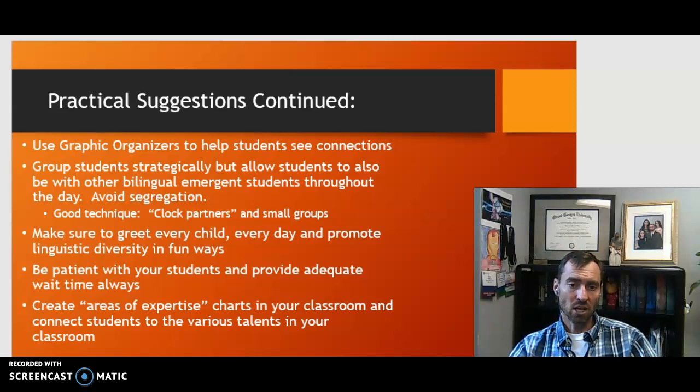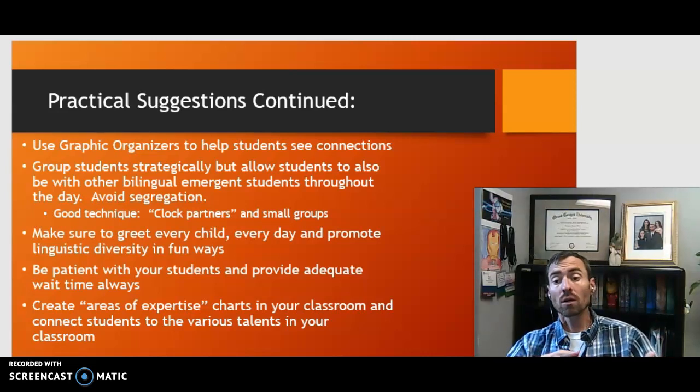I like the concept of clock partners. There's a little label and it allows you to have 4 different partners already set up, so you can simply say get with your 12 o'clock partner, get with your 3 o'clock partner. If you haven't heard that term before, clock partners, you can Google search it and see what I'm talking about, but it really just takes a lot of organization on your part, how you're going to organize your students.